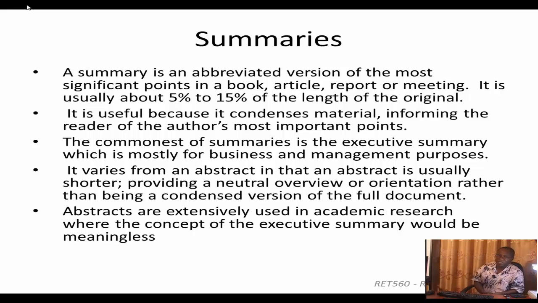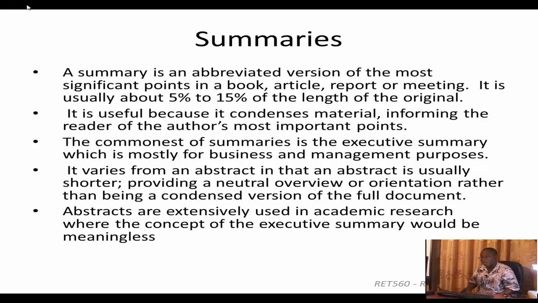Now, summaries are also abbreviated. A summary is an abbreviated version of the most significant points in a book, article, report, or a meeting. It is usually about 5% to 15% of the length of the original. Okay, so if it's a research report and you're doing a summary, a 100-page research report will yield something of the order of about 10, maybe between 5 to 10 pages, occasionally up to 15 pages, but it's a summary, so you don't want to make it a big document.